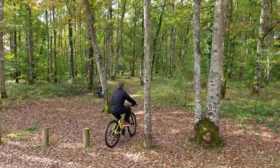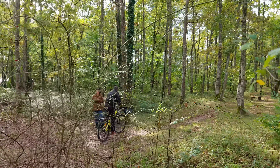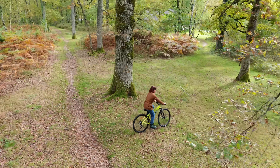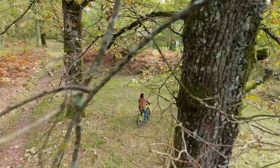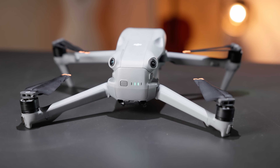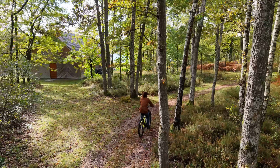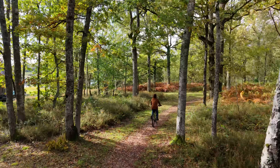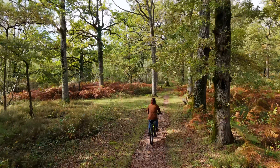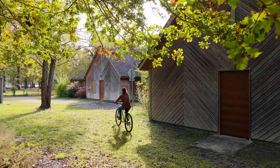Things weren't quite as easy on the dense brush trail. When I changed the camera angle, the drone would occasionally pick a bad route, get hemmed in by branches, and stop. A few times the propellers nicked leaves or branches, throwing the drone off keel. It never crashed or took any damage, but I replaced the propellers out of an abundance of caution. That taught me that the Air 3S's sensors can miss small obstacles, so it's wise to stay out of those situations and use propeller guards if you can't avoid them. You also need to make sure the drone has enough room to change camera angles when using ActiveTrack 360.